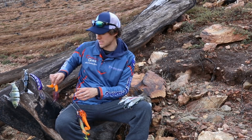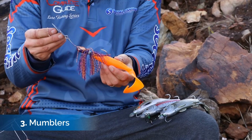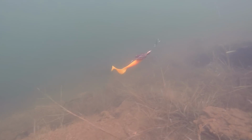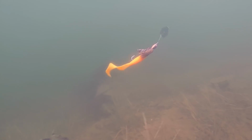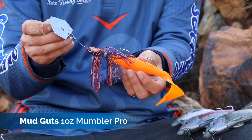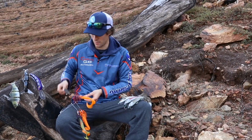And another version here, well, not a version, a similar style lure is a Mumbler. Works very, very well for big cod. They're really easy to fish. They're similar to a plastic, but you just get a lot more action out of them and you can really feel them under the water, but they sink similar and they get down there. This blade at the front here creates a really good vibration. Cod absolutely love them, a very good big cod lure that you should have. This one here is actually the Mud Guts Mumbler. Really, really cool lure, 1 ounce in size, perfect for the impoundments.